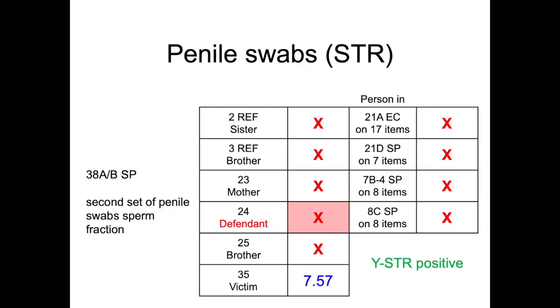Here again, DNA analysis can be helpful. Untargeted, unbiased computer examination of the penile swab sperm fraction produced genotypes. These genotypes were compared with all 10 references. Except for the victim, the autosomal STR analysis produced no matches. A YSTR analysis done by the crime lab was weakly positive.